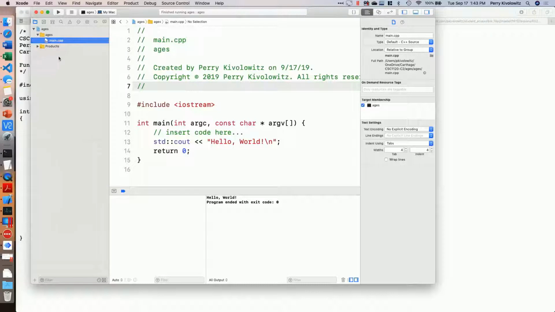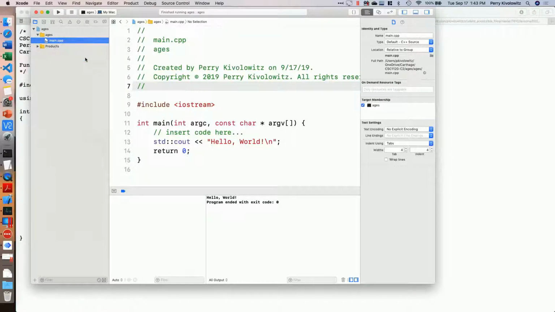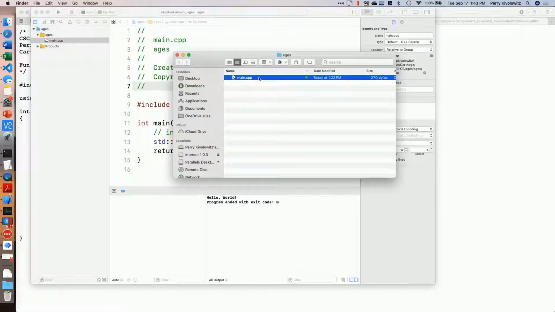The other thing you could do is a little less helpful in this case, but on the left-hand side, in what in Windows would be the Solution Explorer, you can click on the file name, right-click, and say Show in Finder. And that will bring up the Finder. This is a little less useful for now. This would be really useful for handing in your work in Schoology, because you could just upload it right from there. Okay.